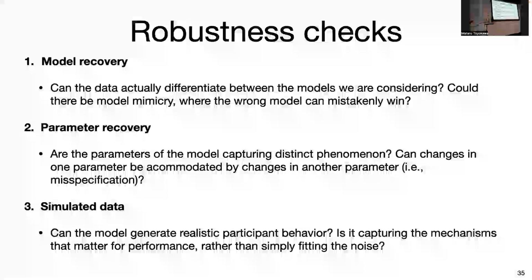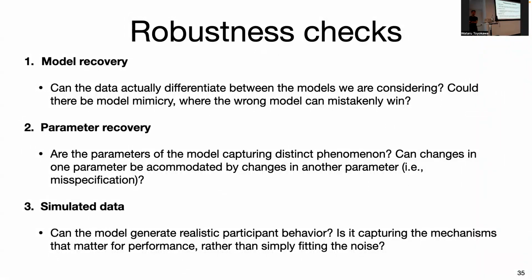Now, beyond just getting the right models back, we also want to make sure that the parameters we get back are also uniquely capturing what we used to simulate the data, right? And so parameter recovery provides a method to look at whether we can reliably recover the same parameters. And lastly, we can simulate data that resembles the data we collect from participants or that we observe from animals in the wild, because they're not participants. And what we want to do with this simulated data is to make sure that we can recover the same patterns of behavior that we've also observed, right?